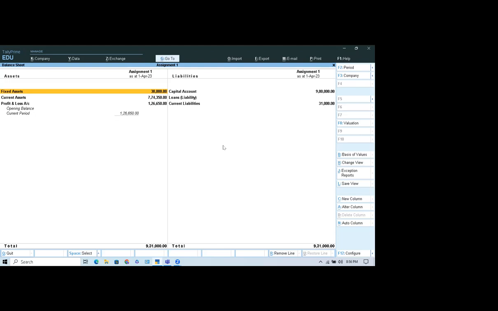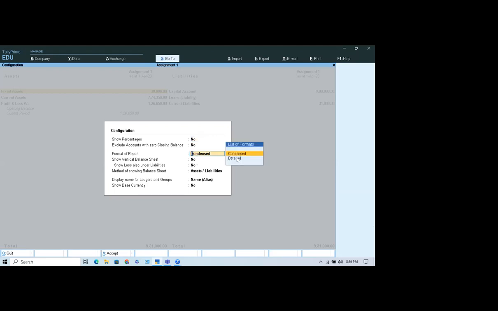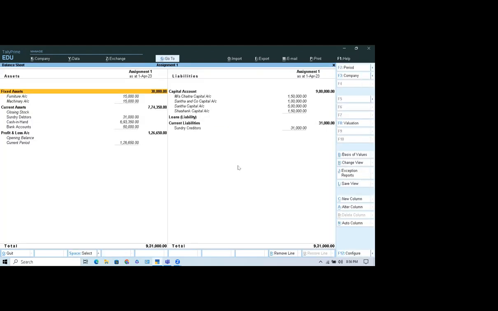Open the detailed report. Control A you do, it will come. Sorry, Alt F5 you do, it will come. Okay, ma'am. Assets, liabilities. It is showing wrong in sundry creditor. You see 46,000, it should be in your report. It is only 41. I think a customer account is missing. Double click on sundry creditor. Your report is different. That is what I told you. Asset and liability.